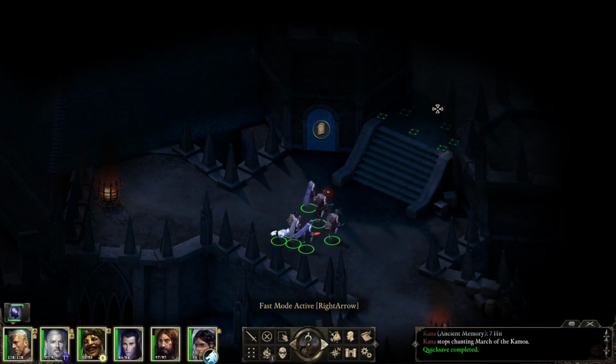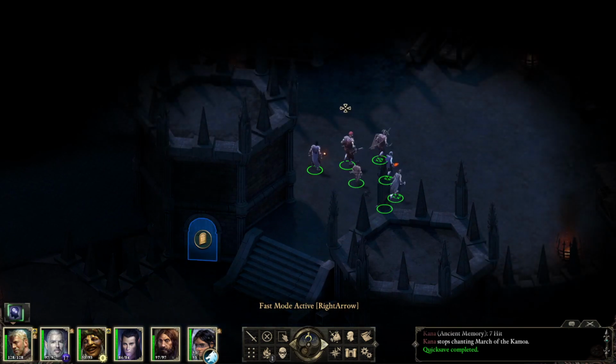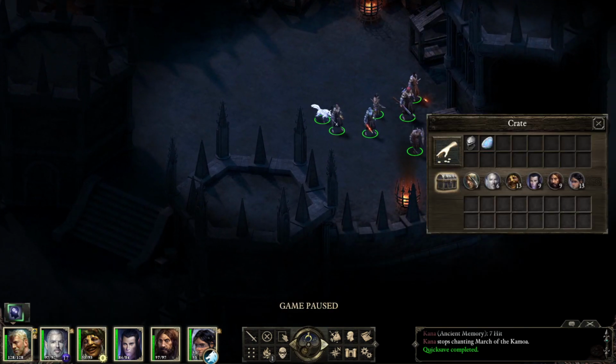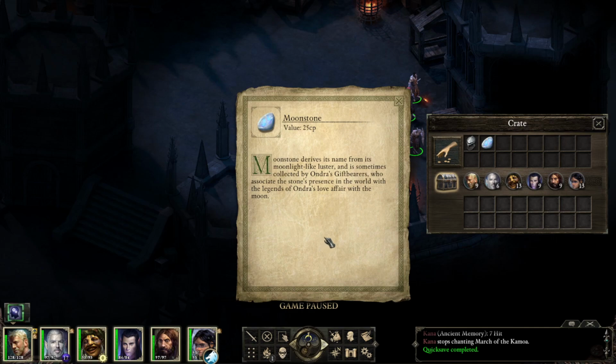Guessing these robes won't work up here. If there is anybody up here, which I'm kind of surprised there's not. Froghelm, Moonstone. Have we read Moonstone? Moonstone derives its name from the moonlight like luster, and is sometimes collected by Andra's gift bearers, who associate the stone's presence in the world with the legends of Andra's love affair with the moon. So yeah, the story of Andra and her love affair with the moon. Andra is the goddess of the sea. We'll probably get into that when we speak a little bit more about Andra. Actually, we may have done that already now that I'm thinking about it, and Slog's Compass.